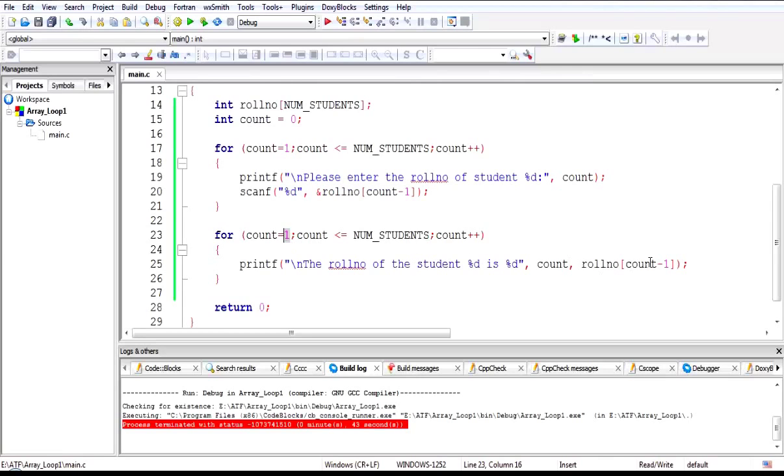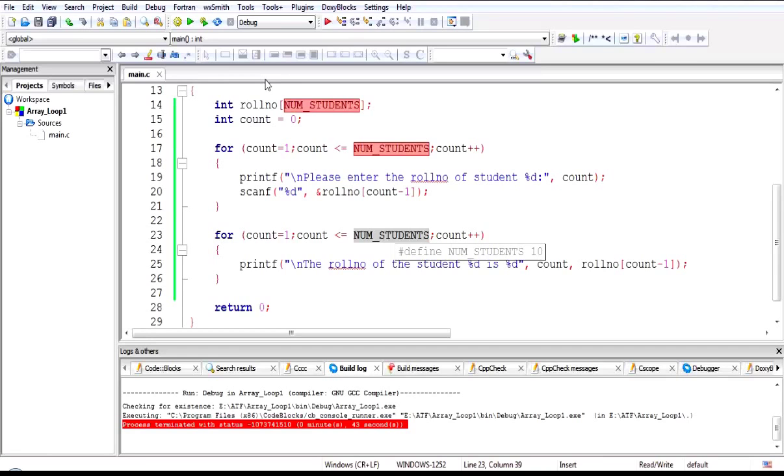That means count minus 1, which will be 0. So we start printing from 0 again and start incrementing the index one by one till we cover the total number of students. Okay, so that is how this program works, and I hope this small program was clear to you and you have understood how you can use single dimensional arrays with loops.